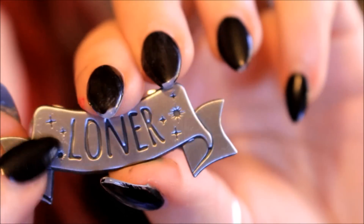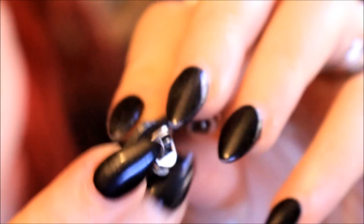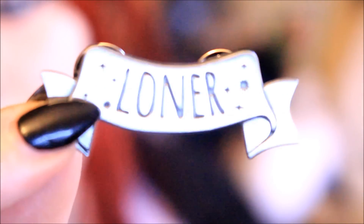Next up we have the pin — and you know it's going to be a big pin when it has two clasps on the back. Again it's in an organza bag. I absolutely love these bags; I reuse them all the time and have a whole drawer full of them. So this one looks like a little banner — I love these kind of banners. It's a little silver banner pin with various stars in the background and it says 'loner' on it. Still, I quite like the look of it and it'll go really nicely with all my other Spooky Box Club pins. It's nice to have a plain silver one for variation alongside the enamel ones.